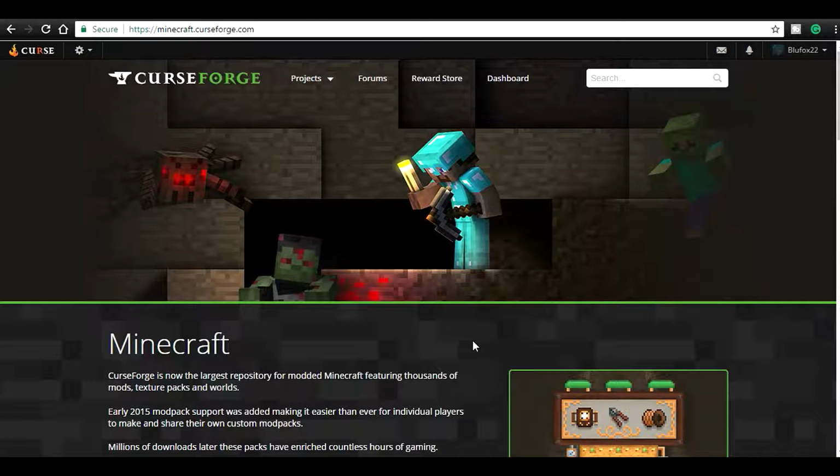I was going to do it. It's just I changed my mind because back in the day when Minecraft first started, making mods for Minecraft was a chore.